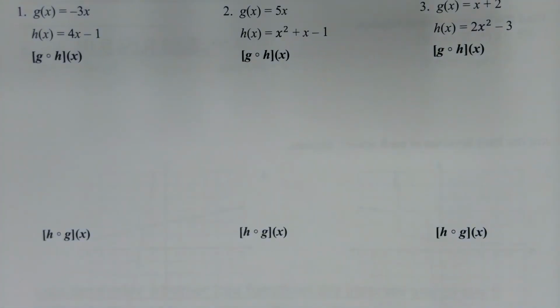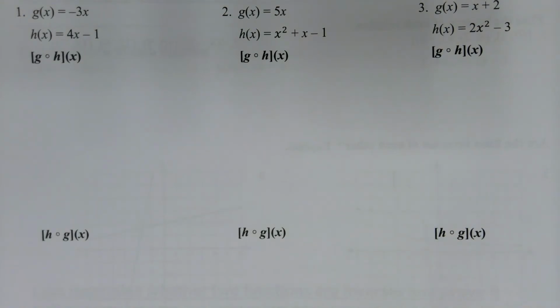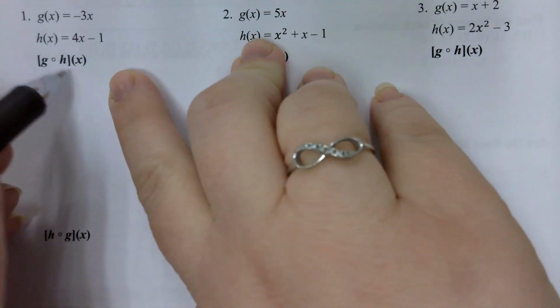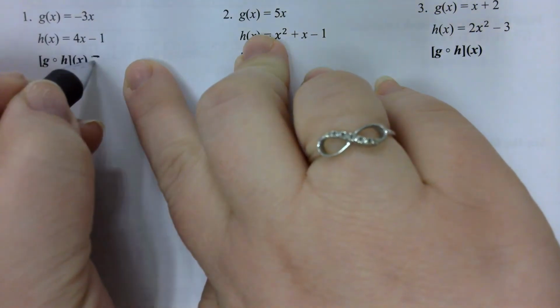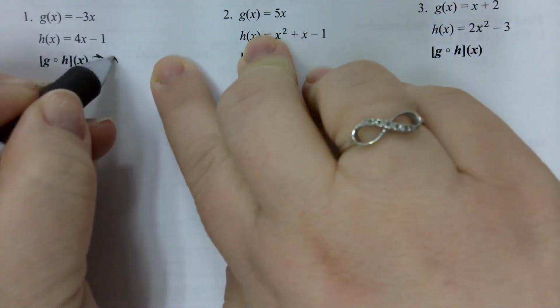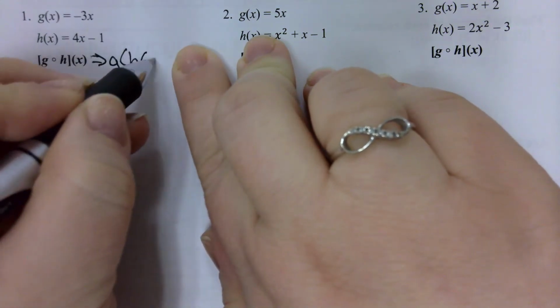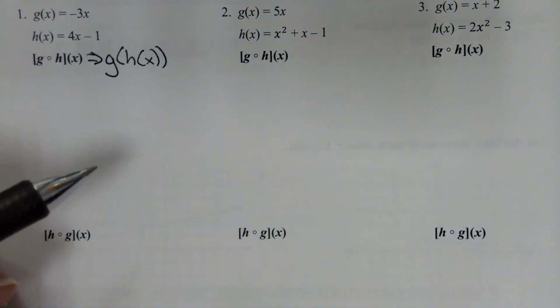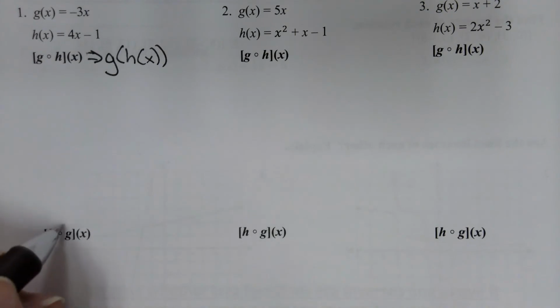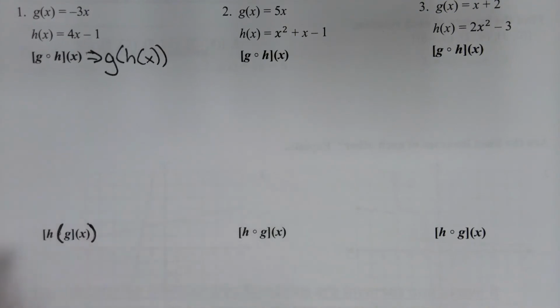So for example 1, we have been asked to find not only g of h of x, but the reverse as well, h of g of x. Now remember I told you that this notation is interchangeable. So if this makes you a little more uncomfortable or is more confusing to you, you can change it over to the parentheses. And it would just look like this, g of h of x. Now if rewriting that sounds like a whole lot of work that you're not willing to do, it's okay. I feel you. We can just put our parentheses like that. Either way will still get us to the same point.